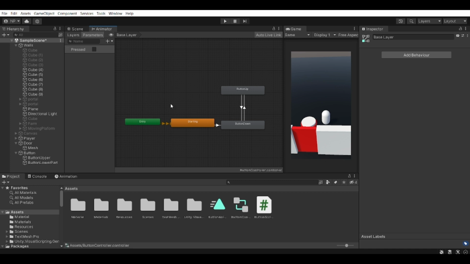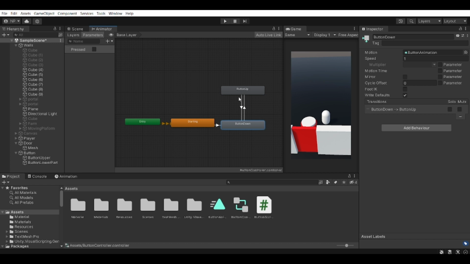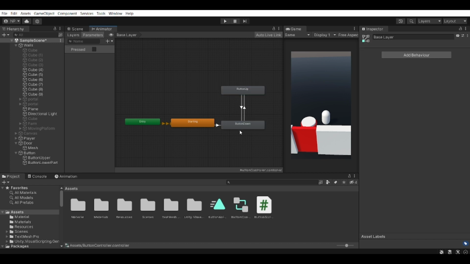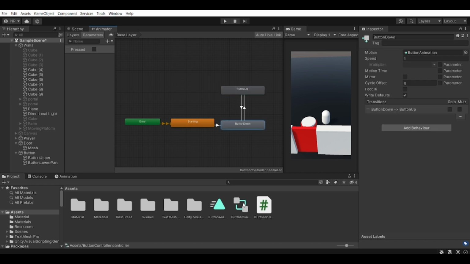It looks kind of like this, and you'll have an entry and these three states right here. So these two states are actually the same animation that we have created. So you need to drop the animation that you created twice, and if you can remember, we created a single animation that will be going down, so it will be the animation that goes when the button is pressed, and that will be the animation.